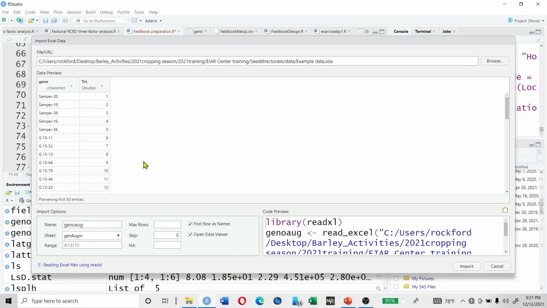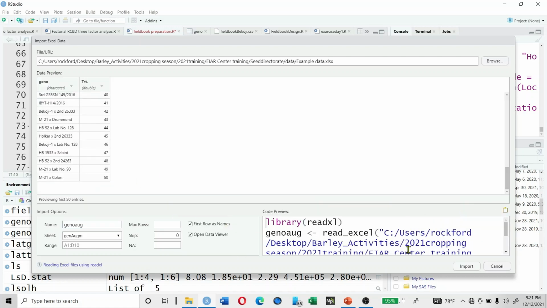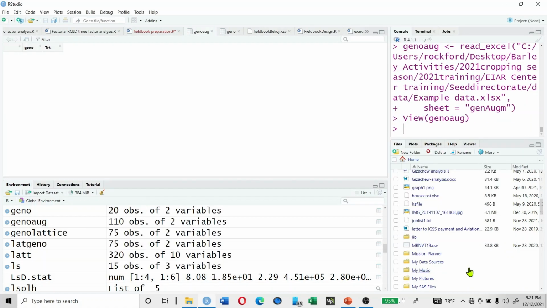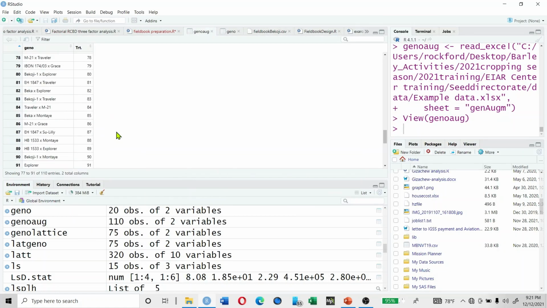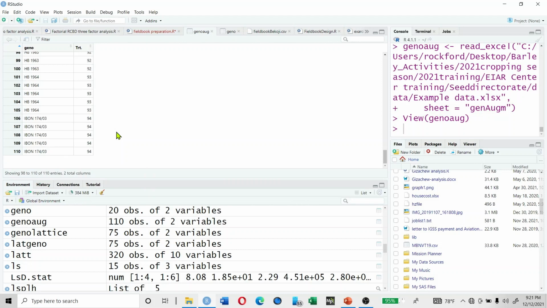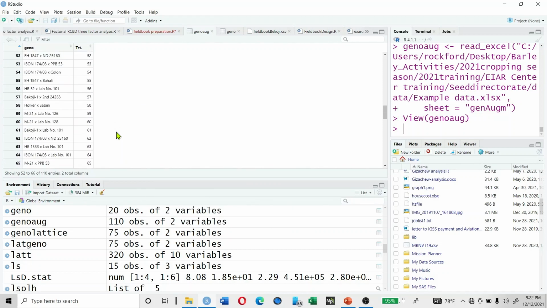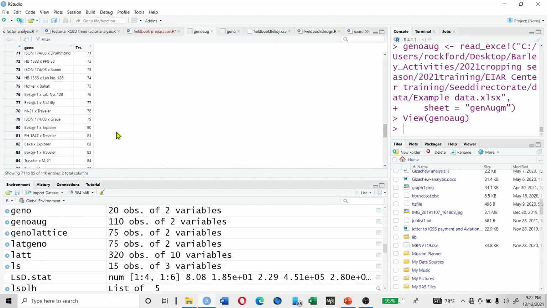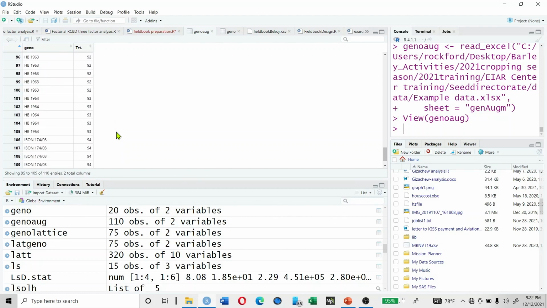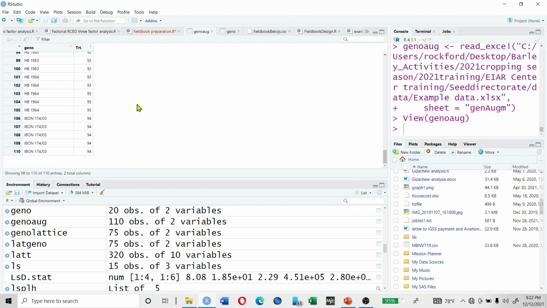Then we can check how many observations I have here. I have 94 observations. Some of the checks are repeated, so it means 94 observations.